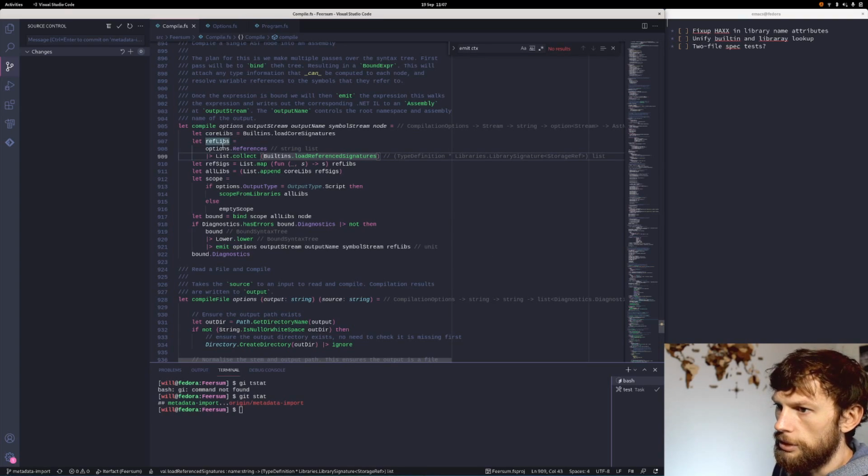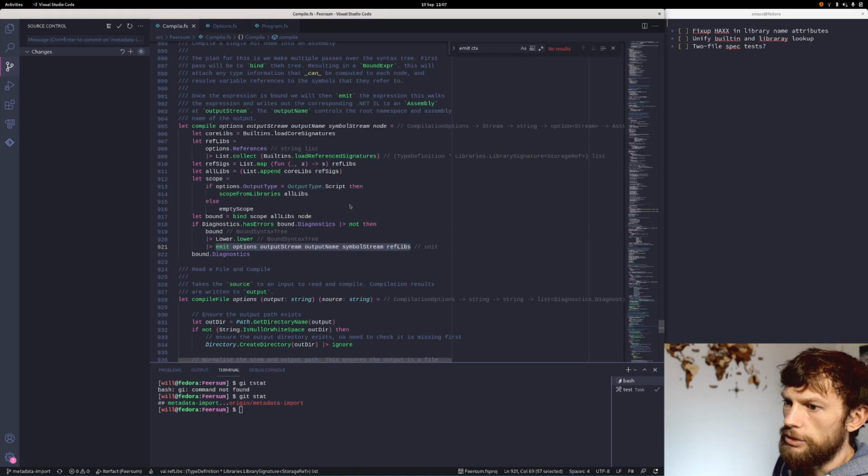With those references, we then add them to our core libraries, and then we are able to bind and emit successfully.